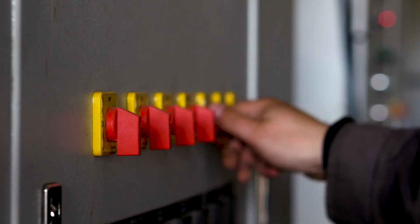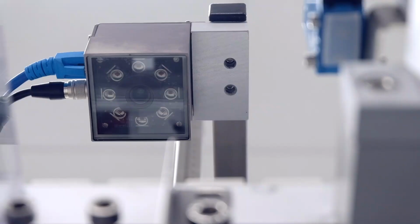In the unlikely event of a problem, it also allows our technical support teams to remotely support you to get the printer back up and running promptly. We understand that the content and quality of codes is important to ensure that customers can identify the right grade of board and that it matches brand expectations. Regular manual checks are time-consuming and can be ineffective for preventing scrap. Domino's R-Series cameras can check each code in real time, even at high speed, and if networked can be viewed remotely for peace of mind, reducing scrap, improving quality, and creating time for more valuable tasks.